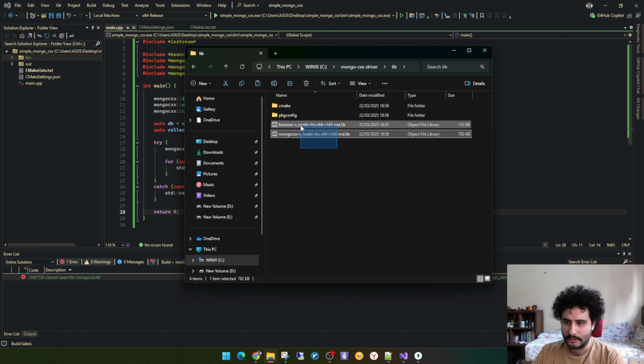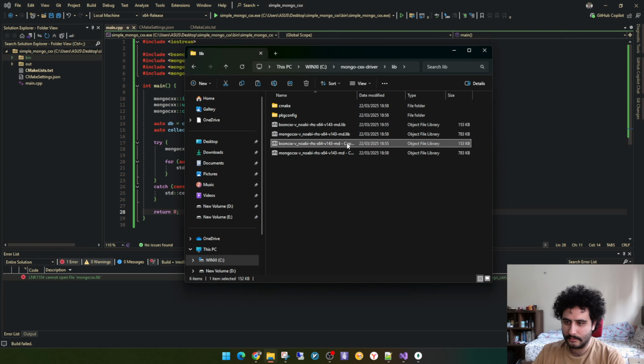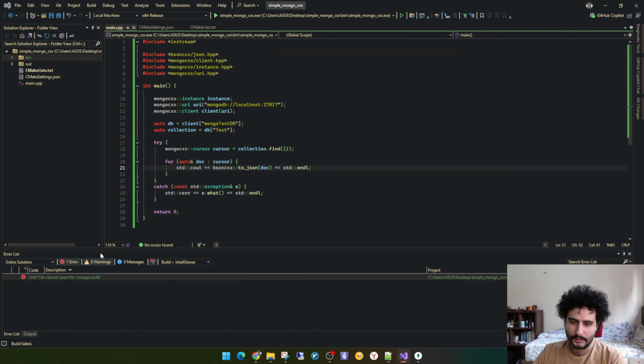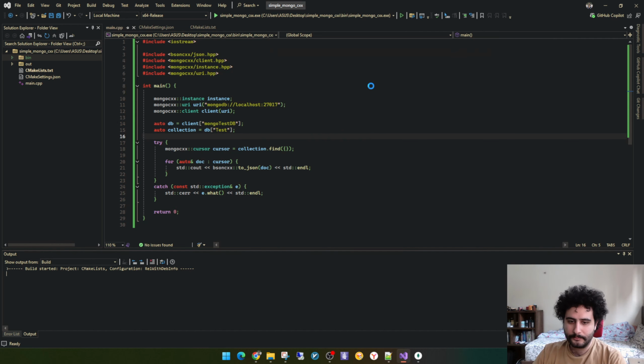Actually, I have a good idea to copy these here and just rename these inside this directory. I think it's better. Okay, we have the mongocxx lib file that the code needs to link this into the executable file. So let's run.